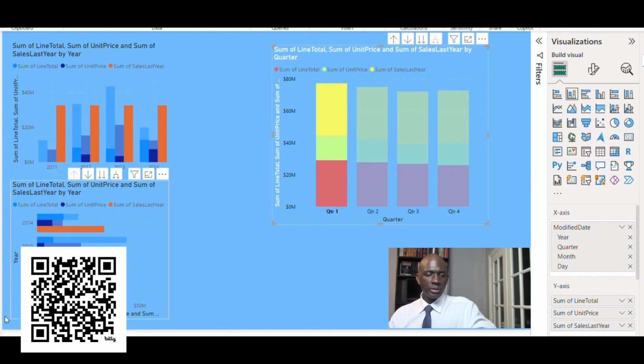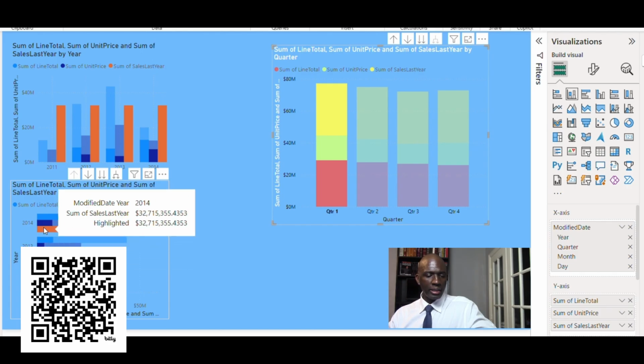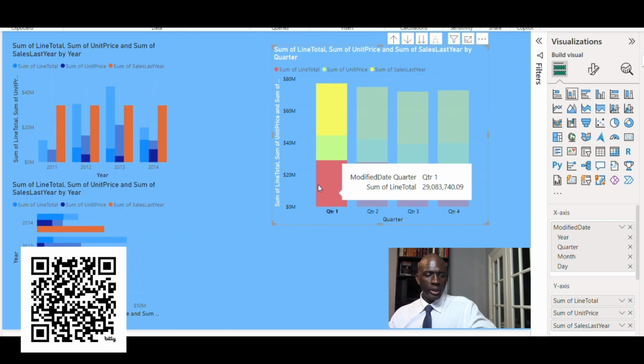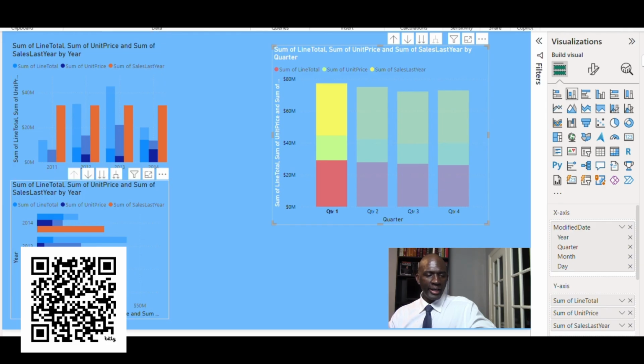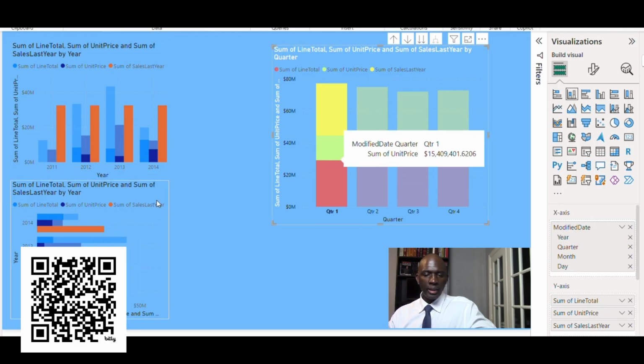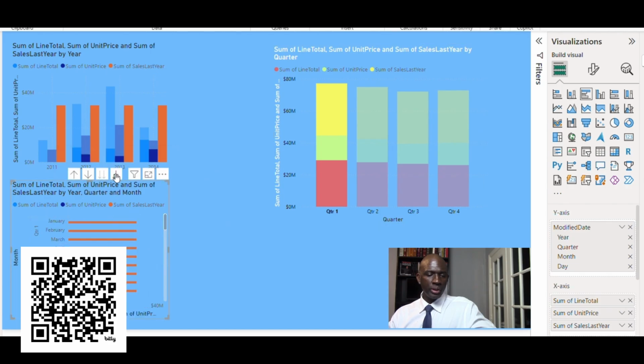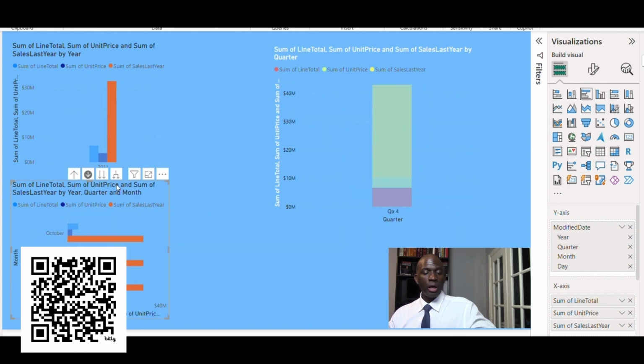How would that affect things? Now we see that it's showing us the data, but it's still showing us the clustered, and it's highlighting the areas where we were selecting. And I said quarter one, so it's showing me quarter one in every year. Now, if I drill down into this visual, well, let's drill back up. That's too far down. Let's see what happens if I select data here. So all of these visuals are interacting with one another, and you can just select.